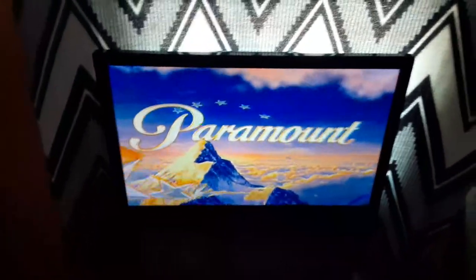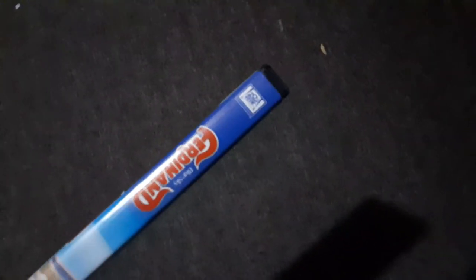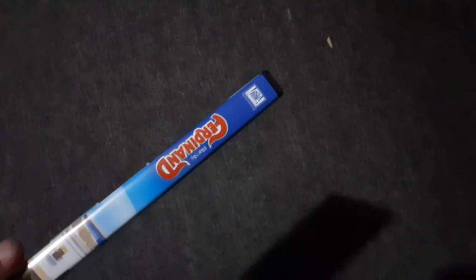It's kind of hot in here, so that's why I'm sweating. It's pretty hot in this room, and it's cool out there. Sorry if I had the volume a little low. Okay, that was the Paramount DVD logo recorded on the Samsung DVD player. Now the next DVD is Ferdinand, which I got from Walmart today, and it has the 20th Century Fox Home Entertainment logo, aka the CTCFHE logo. I don't know why the disc is white, but who cares? So here is the CTCFHE logo recorded on the Samsung DVD player.